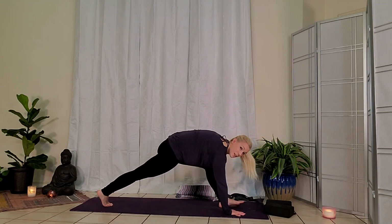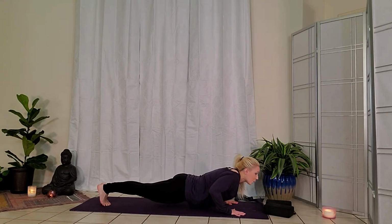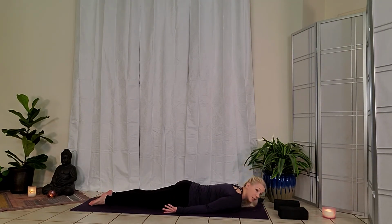Take a deep breath in, and this time as you exhale, lower all the way down to the belly, locust pose. Bringing the hands to the sides of your body. Looking straight down at the mat. Big toes are touching the ground. Take a deep breath in. Full breath out.